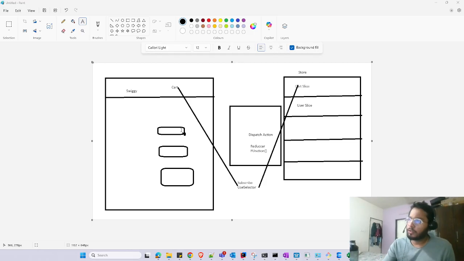So once you click on this add button, the onClick function will dispatch an action, and it will call the reducer function, and the reducer function will update your store. That is for writing into the store, or into the slice. But there are two things. One, you write it and you update it. Assume you updated it. But what about this cart? It won't show from 0 to 1, right?